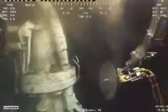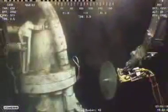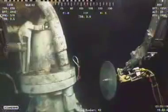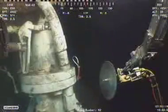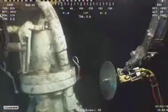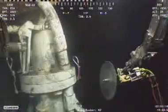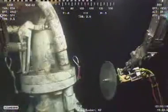Just watching as the crude seems to be backdrafting a bit. The crude coming out at high pressure from the kink was just backdrafting there for a bit. Thought maybe something was about to happen, but I think it's just one of those things. It might have been one of the other ROVs backing up, and the eddy from its propellers might have blown the crude back towards this ROV.